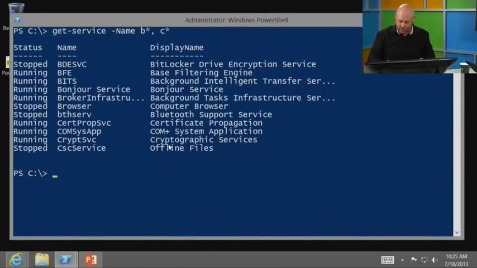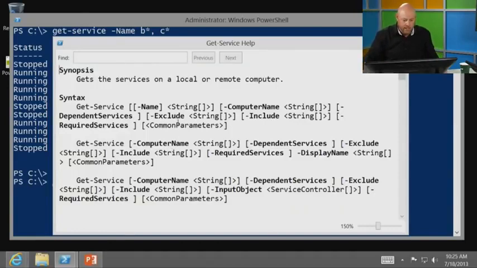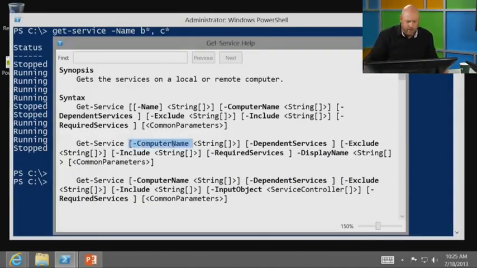So, I closed my show window. So let me go up here and open up the show window. Here's the part where I start getting kind of confused, and this originally kind of threw me off. I want you guys to notice this guy down here, computer name. And I want you to notice what's around computer name. See these brackets that surround both the parameter and the argument there? So it's not the internal binkies inside of the outer brackets, it's these things that surround either the parameter or the parameter and its argument. This means you don't have to use it. It's optional. But wait, we're not done yet.